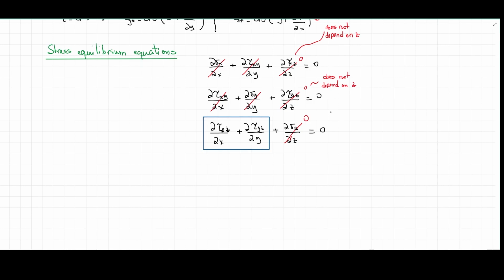I should just take these ones out and say, okay, so what's happening with these two terms? Basically saying that the partial derivative of tau xz with respect to x plus the partial derivative of the shear stress yz with respect to y equals 0. Let's see what's happening here. Then let's construct this partial derivative. So let's take the first one, the partial derivative of this shear stress.